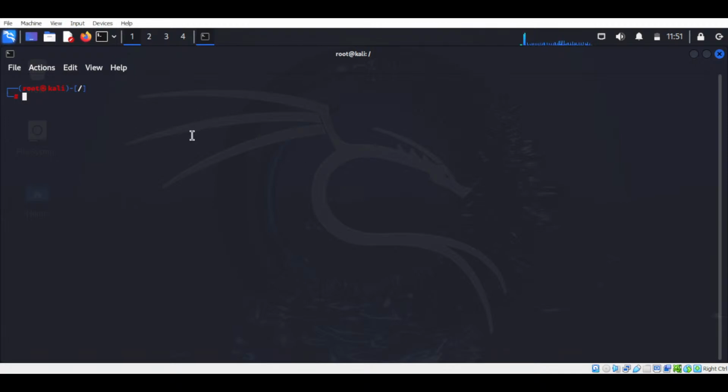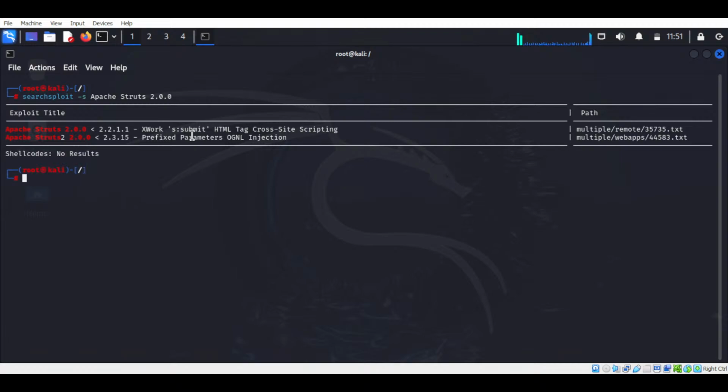The next command is search for exploit. You type searchsploit -s Apache Struts 2.0.0, hit enter.